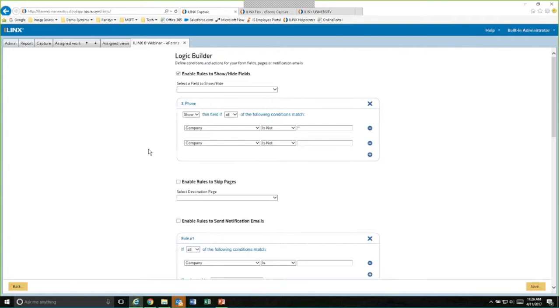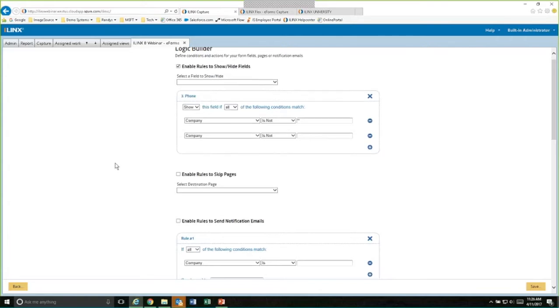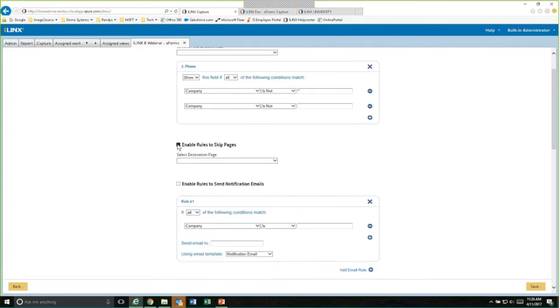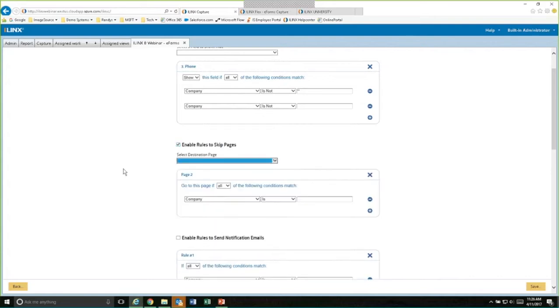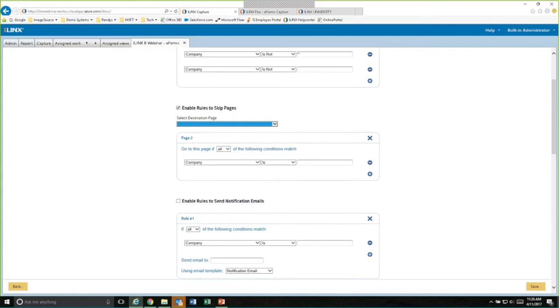Now, if I've got a lot of information that I want to hide in the event that a certain selection is made, I may want to put all of that onto a page. And so I can create rules that will hide and show individual pages. In this case, I could say I want to go to this page, or allow the user to go to this page, as long as all of the following criteria are matched.